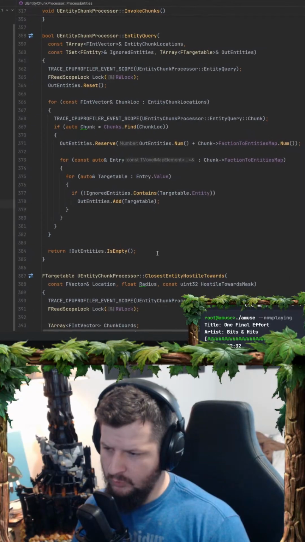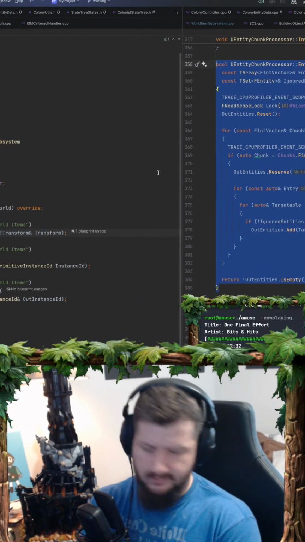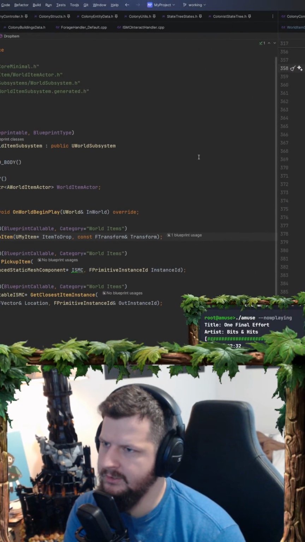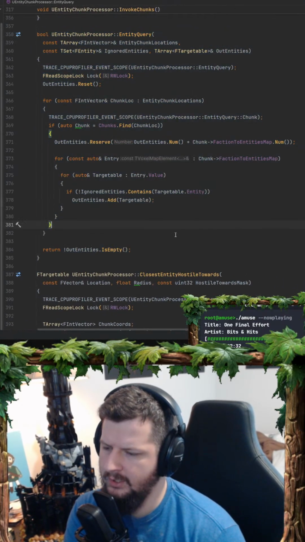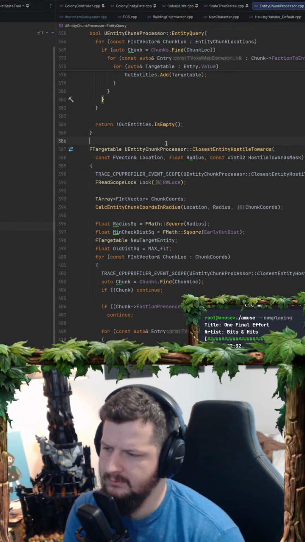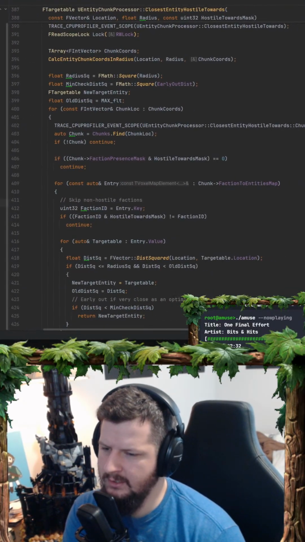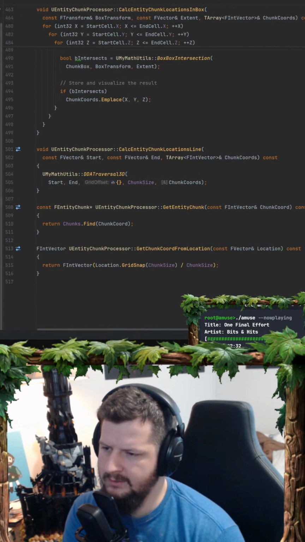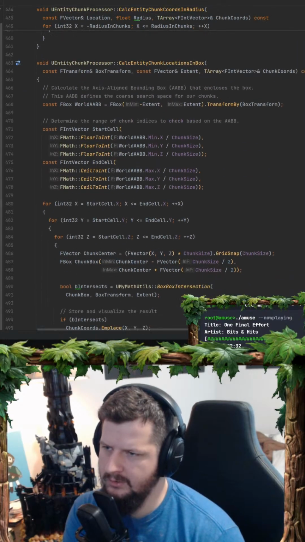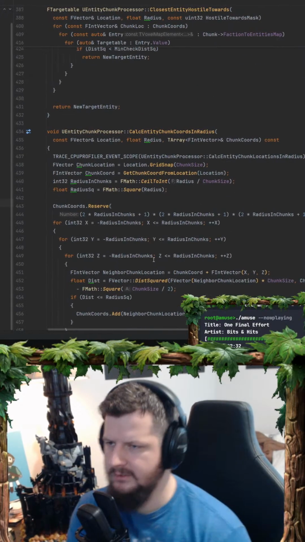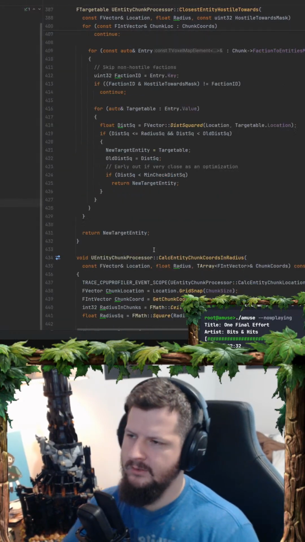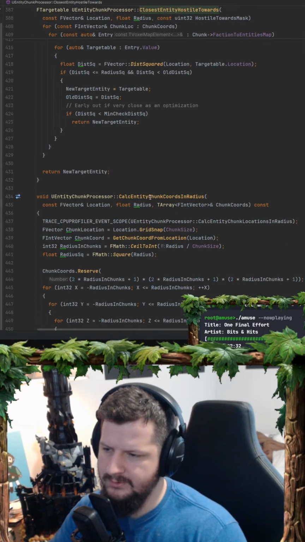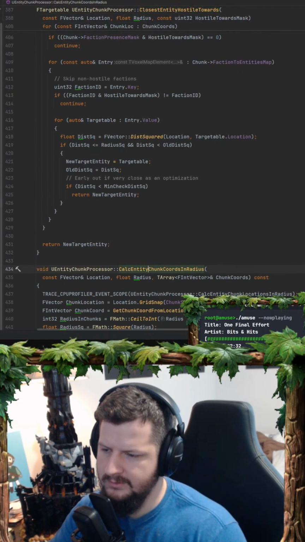So yeah, there's a query thing on here, and I'm thinking maybe the queries should exist on a different class. I don't want this to just get longer and longer the more specific queries I write for this. I already have 2 calc entity chunk locate. Well, no, that's a different one. I guess just 1 calc entity chunk coords and radius. Although I know that there is a closest entity hostile towards entity chunk coords and radius.